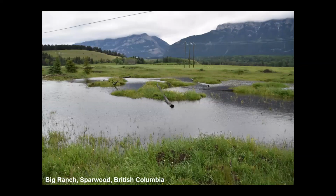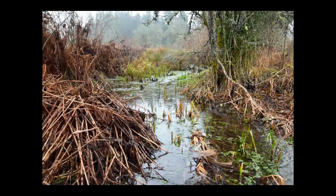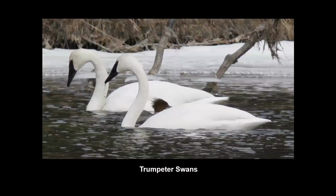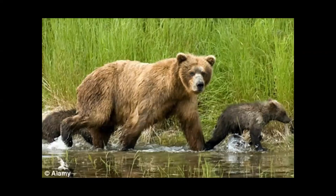So wetlands are amazing ecosystems that have so many values to communities. They're areas that naturally clean runoff and recharge groundwater and are just fascinating places to visit. The wetlands that are out there are providing unparalleled opportunities for people to see wildlife. And the wetlands are providing habitat for some very rare species of animals. I mean, where else are you going to find the grizzly bear but feeding in wetland areas that are in remote locations?